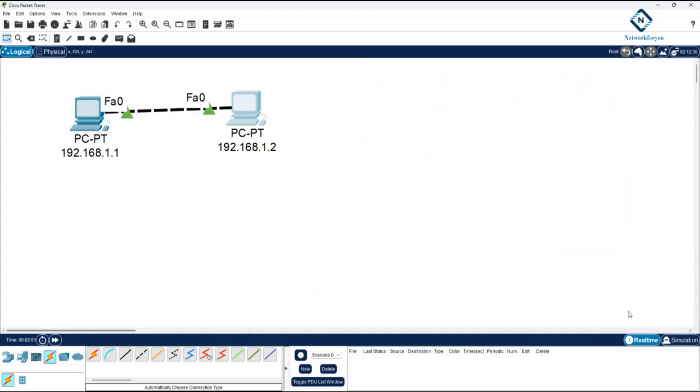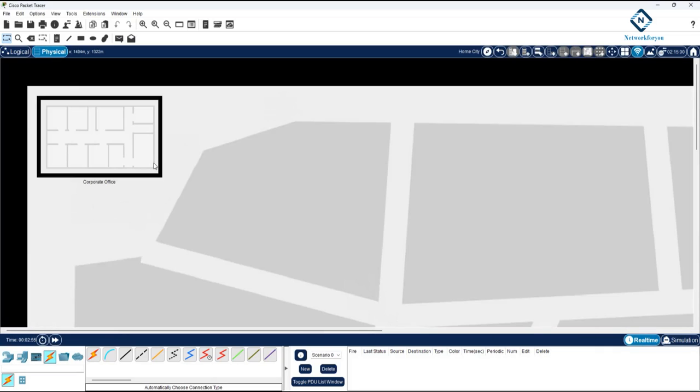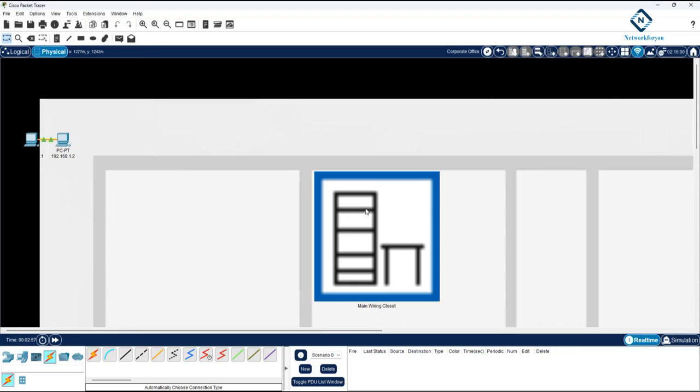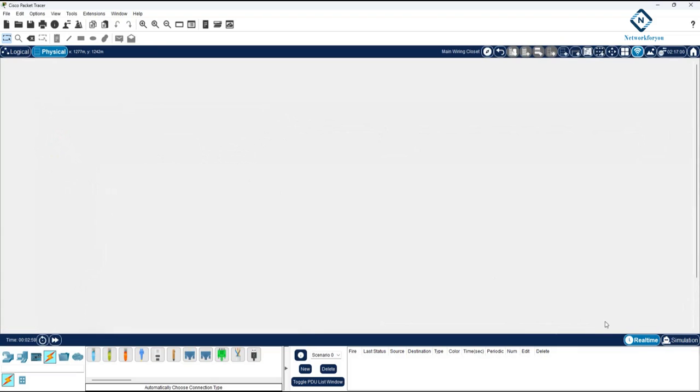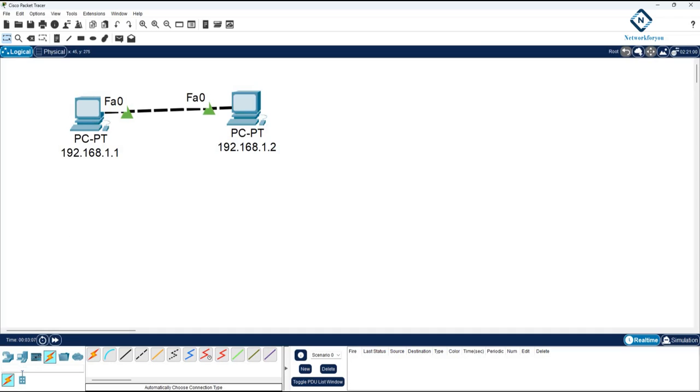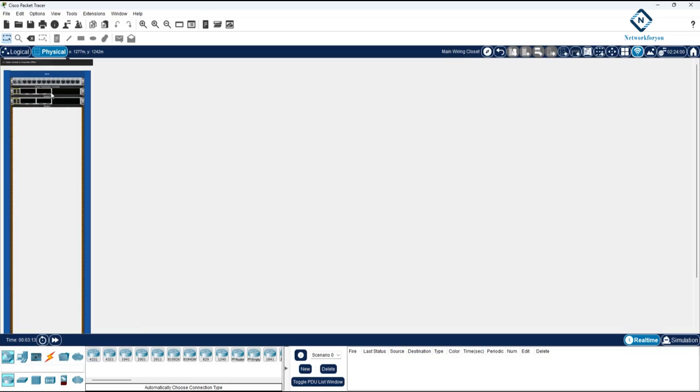And if you want to check the physical view of this device, click here physical, click here, and you can see here the main wiring rack. I click here, but we did not put any device in the rack. We keep the devices separately, or you can do it this way also. For example, I take some router like this and then go here and you can see we have the rack here.